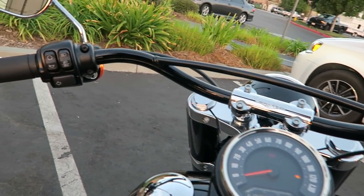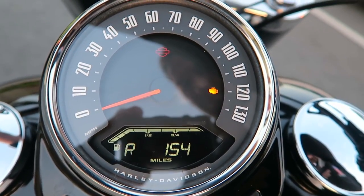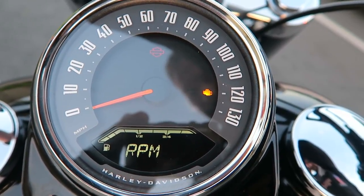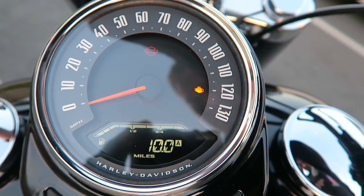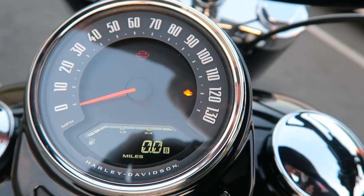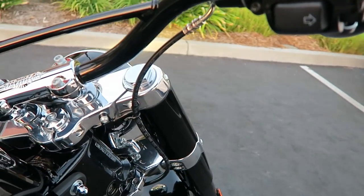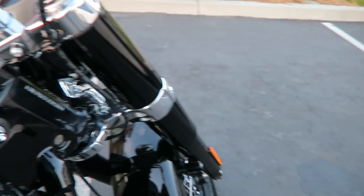Once again, these bars, they call it the Hollywood bar. Back in the day, they used to put accessories like lights and stuff that hung on that cross brace between the two main tubes on the handlebars. And when you did that, you were said to have gone Hollywood. Right now I'm just cycling through the different display options on the digital display here. You got remainder of miles, your odometer, trip A, trip B, and your gear and the RPM you're at.